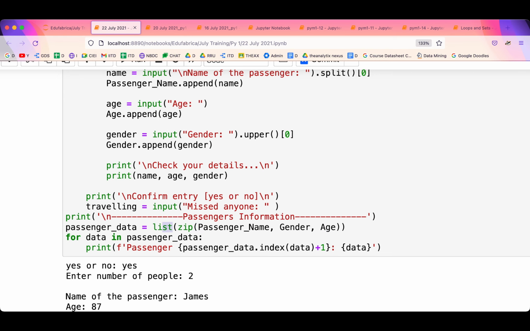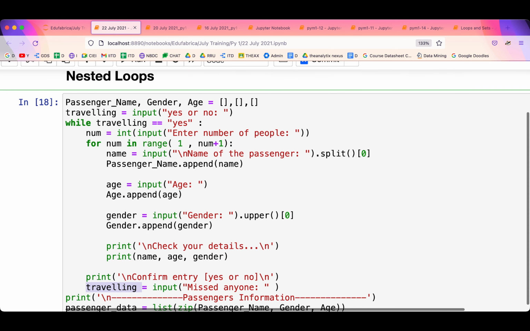And this is the dictionary part for data. In this you're just taking the index values. So these 2 lines I'll explain to you more tomorrow after learning the dictionary part. And here if you mention yes, traveling will become yes. Once traveling is yes, again it will ask for the number of inputs, and you go. So let me just hit enter.